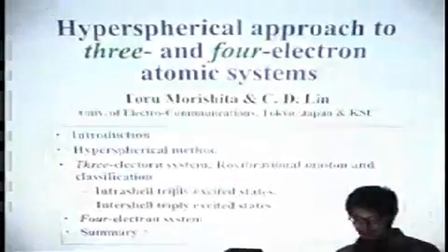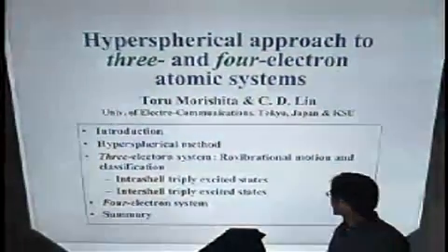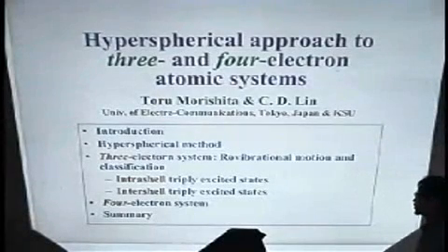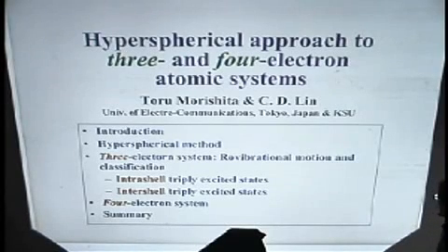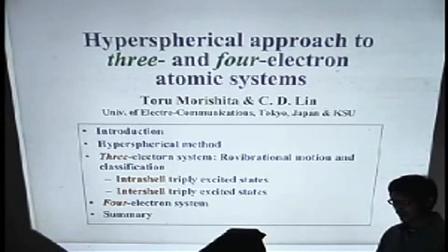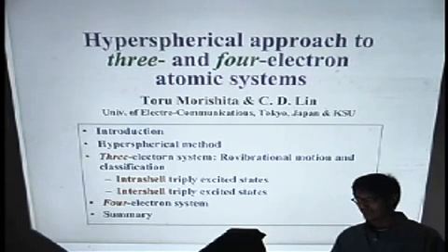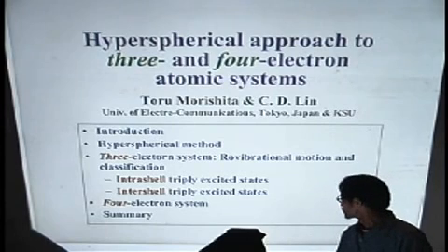Today I'm going to talk about this hyperspherical approach to three- and four-electron atomic systems. This work is done with Chii-Dong Lin. First I'll give a brief introduction to the hyperspherical method itself. Then most of my talk is about the three-electron system, about classification of triply excited states based on the low vibrational motion of the three electrons.